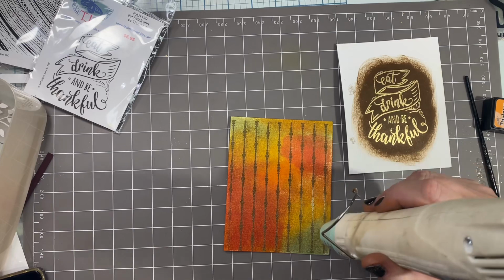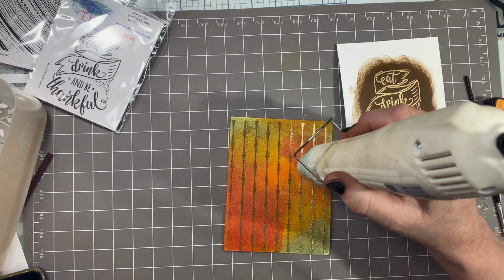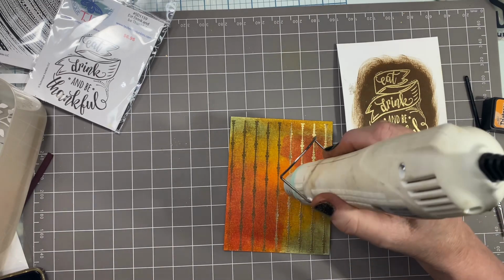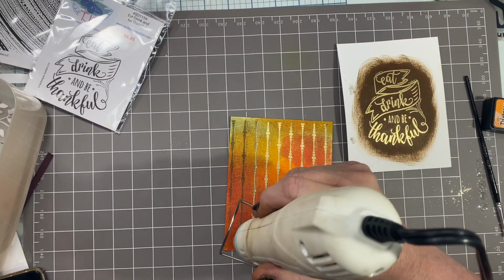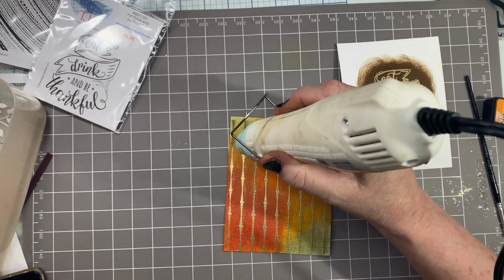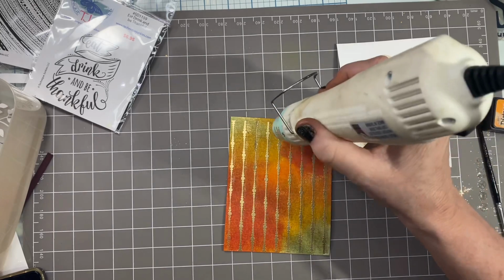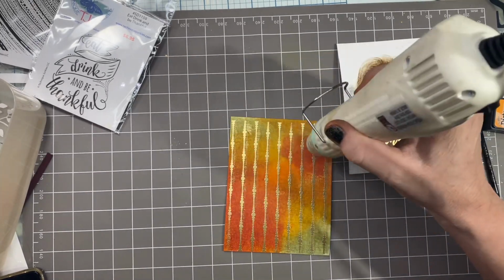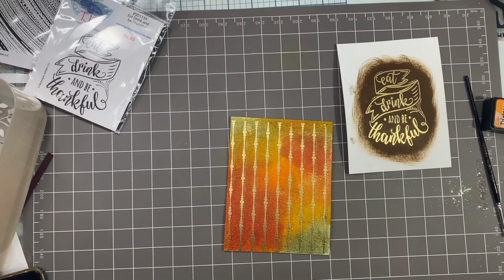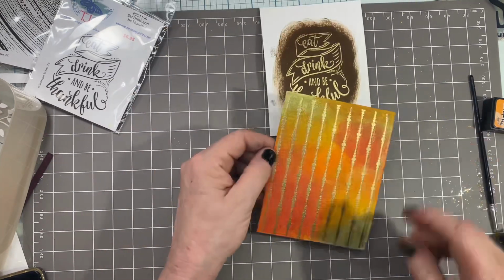So I'll go ahead and do now the background piece, and I want to make sure that I get every single bit of it. Don't miss any spots. It's a lot more subtle on this background piece because we have light colors in there, but it still shows up. And it's meant to look abstract. It's not meant to be anything linear or perfect. I will trim that piece down to 4 by 5 1/4.